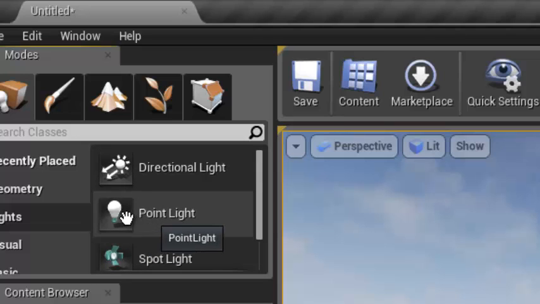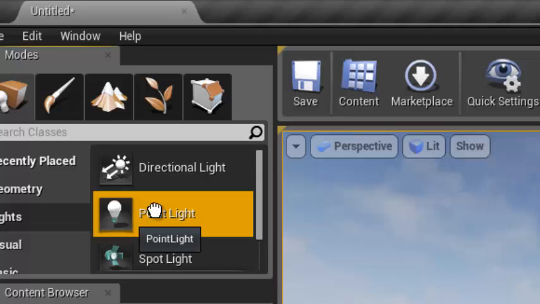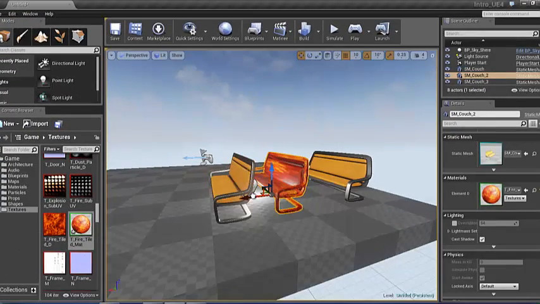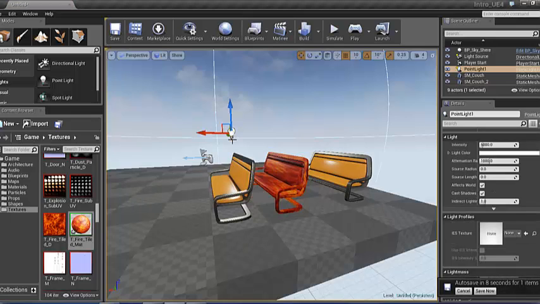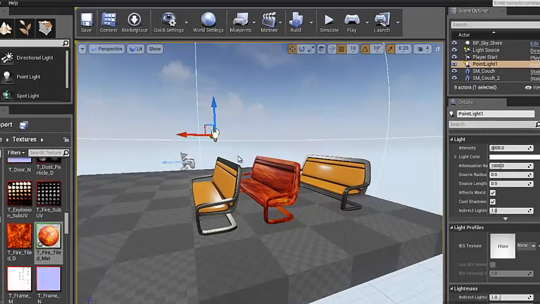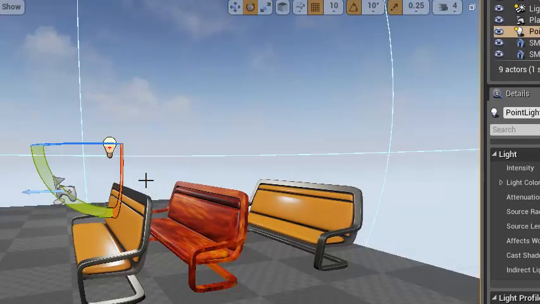So let's just left click and bring a point light, and put it over here. Now, yep, it's there. So all that matters is to use the direction. So let's now rotate it to how we want it to go.